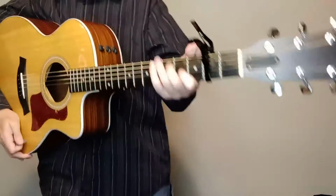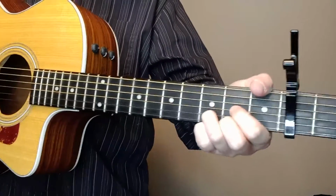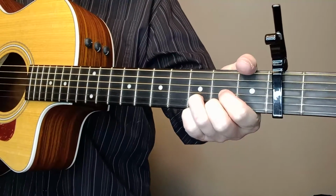You can stay in, and I say that a lot on the 7th chords. I like a 7th chord, but I've done some lessons where I didn't do the 7th chord, and later on I'm like, I think it's got a 7th in it. What happens a lot of times is musicians may be playing that 7th, but not everybody is, because it's really just that one note different that makes that 7th. There's a D, D7. So just one note different, but I'm going to show it to you anyway, and then you can leave it in there. You can play it like George and leave it out, or you can put it in there.